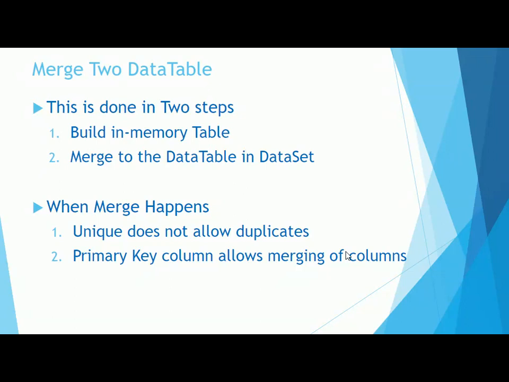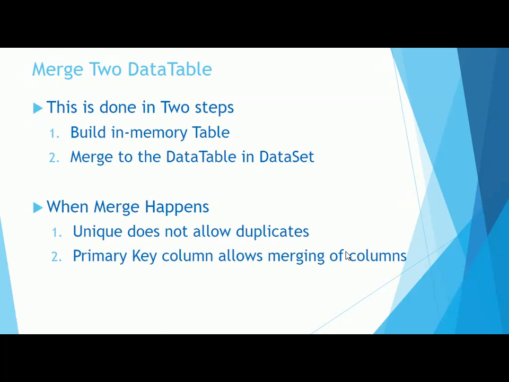So when we are talking about merge, we need two data tables. One data table, we know that it already exists in the data set. It is loaded from the database. Then we are cutting down the database interaction. After the load, we are saying goodbye to the database. Then we are adding the data manually through the add row button.